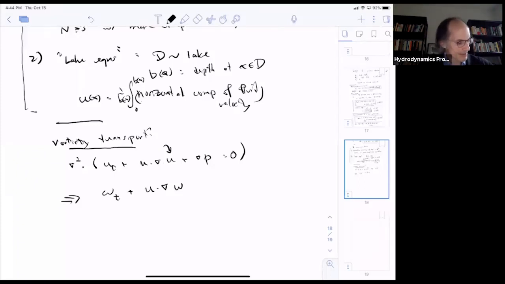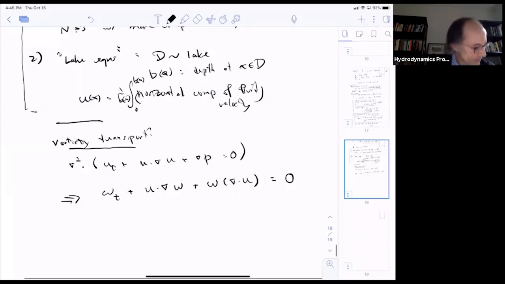When I differentiate the other term, you have to do a bit more work, but you end up getting the vorticity times the divergence of u. And of course, the orthogonal gradient of a gradient is 0. A short computation is needed to get this term from differentiating that. So far I haven't used the funny incompressibility condition. Let's do that.